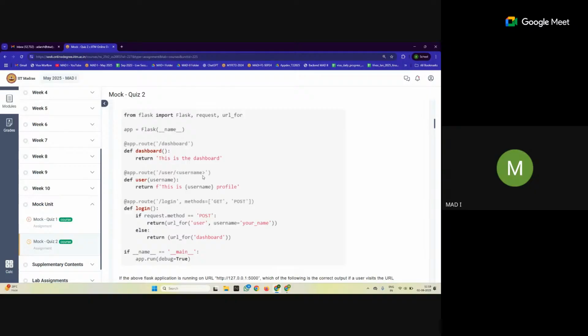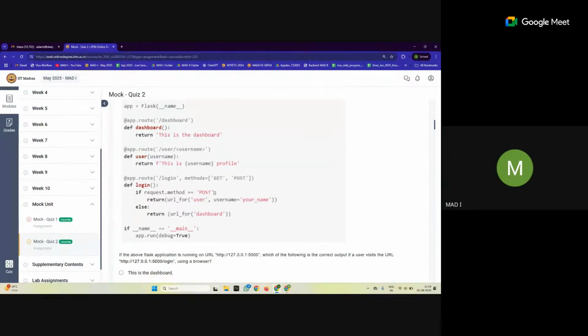All right. So let's say if I put /user/<username>, this username can be put inside the function and can be used anywhere in the function. And that is what is happening here. So I put the username as a dynamic endpoint, and then this username has to be passed as an argument to the function, the parameter that the function takes. Internally it will be done, right? So whenever a user hits this URL with, let's say, /user/user1, the user1 will go as a value and will be used inside the function. Okay, so this is how dynamic endpoints work.